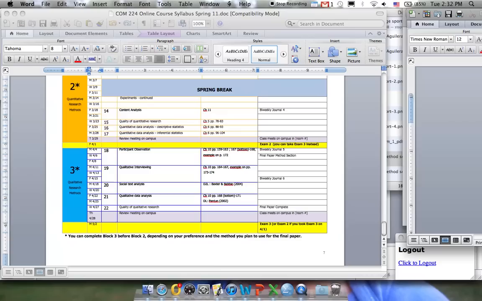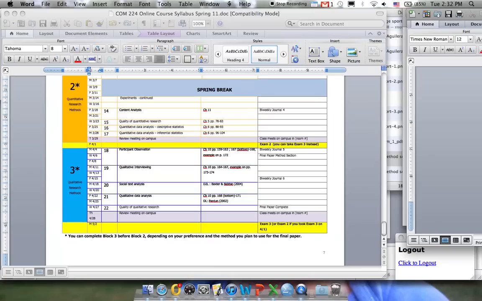Same thing goes for this, which is qualitative, an interview protocol. So here you have a list of questions that you want to ask in the interview. And I'm going to be grading you based on how well the questions are constructed. Do they help you get at the research question that you asked? And no, I don't have a limit on how many questions you should ask in either. You need to see whether or not your questions in a protocol or a questionnaire capture what you are trying to find out. And that's what I'm going to be looking at. Clarity probably is one of the biggest things.